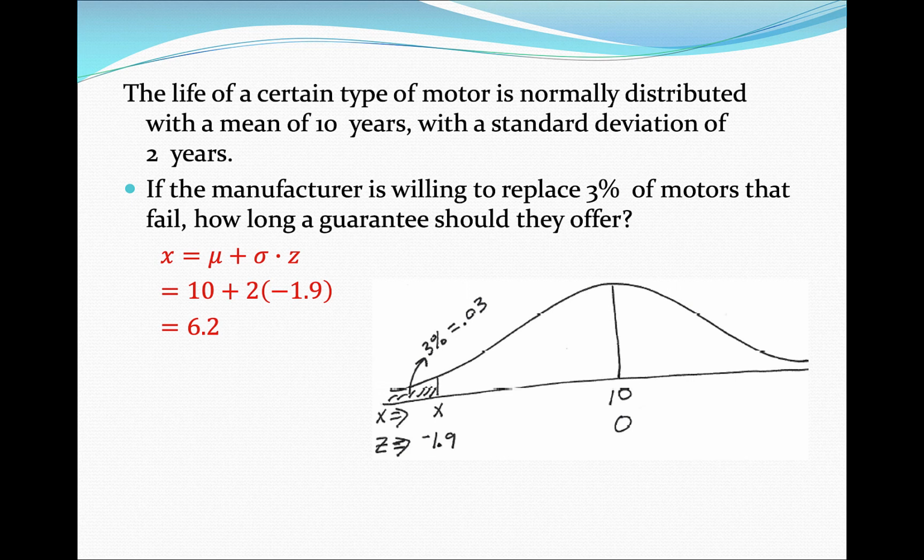So that's the last kind of problem. We don't do a lot of those, but every once in a while we'll have you find an x value based on a percentage. So the big things in here is just understanding what a normal distribution is, a standard normal distribution, understanding some of the characteristics, and then of course being able to find the probability for the standard normal, the probability for the normal, understand what the empirical rule is, and be able to do these last kind of problems where you're given a percent and you're actually finding an x value rather than the probability. That's what we focus on in this section. That is the end of section 3C.